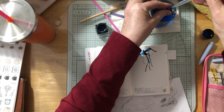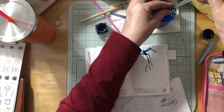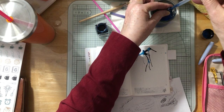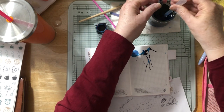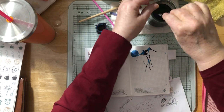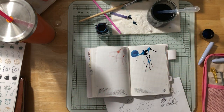Kind of flush it. I don't know if I can flush it out this way. I guess I can. Wasn't really how I wanted to do it. Probably ink pen people, or fountain ink people, are going to be telling me that that was a crazy thing to do. Probably it was.